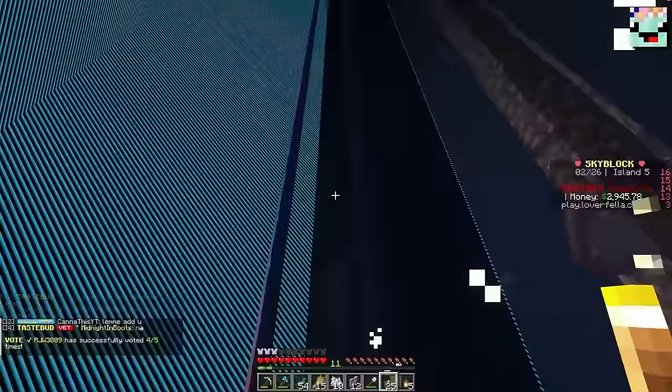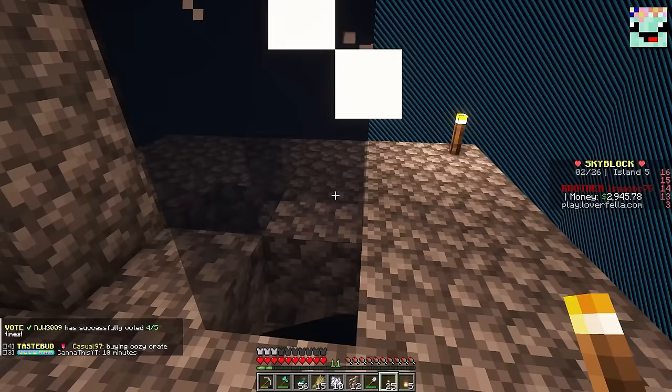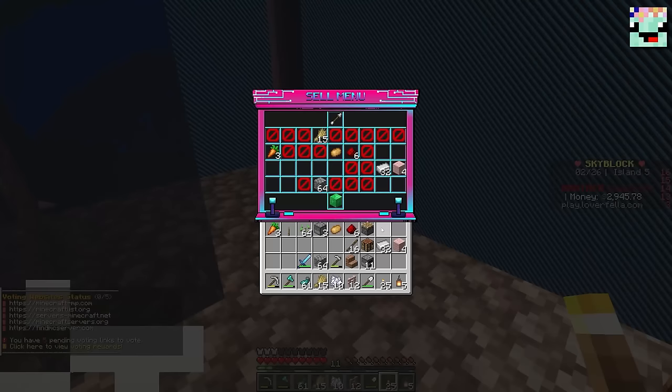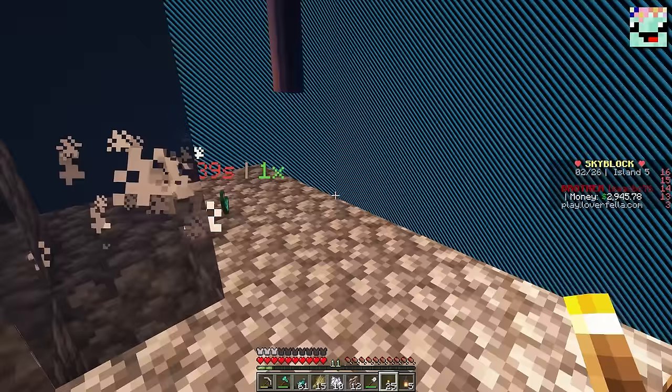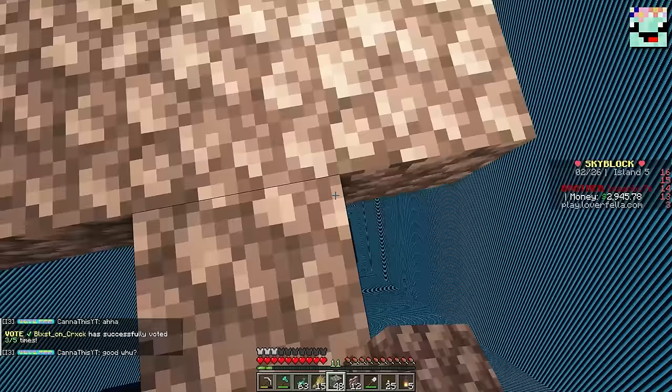Are we getting XP off of these two as they die? But we are getting glow squid ink sacs. I've already got 56 while building this little platform. You cannot sell them on the shop. That is so unfortunate. I thought this was going to be our ticket to $1 million. What's going on? I need you to come down right away. Nobody has ever seen anything like this before.